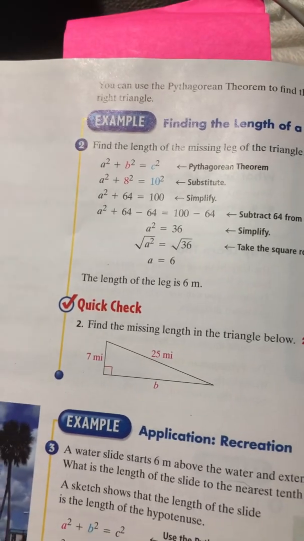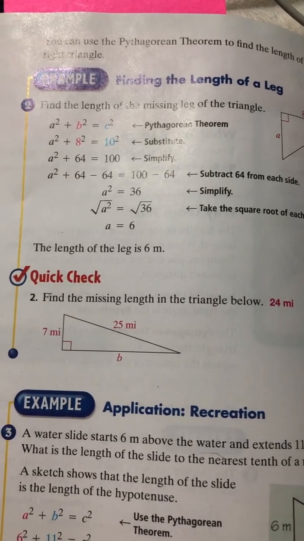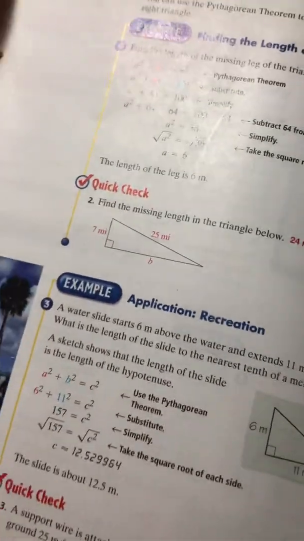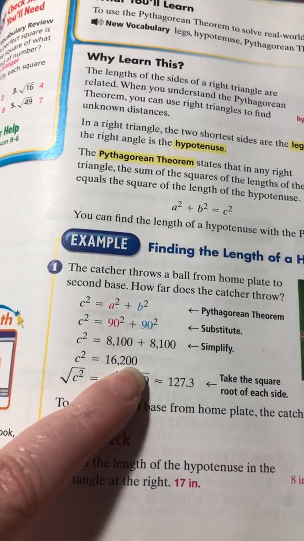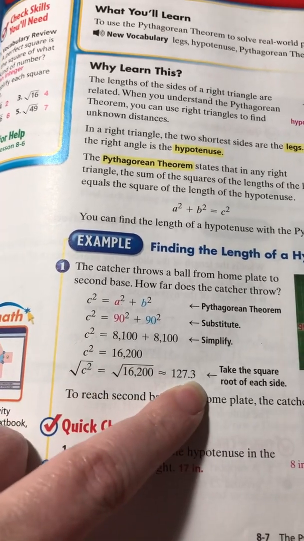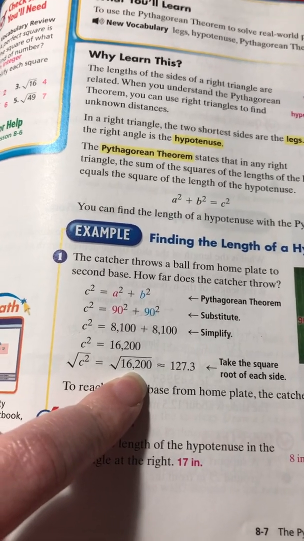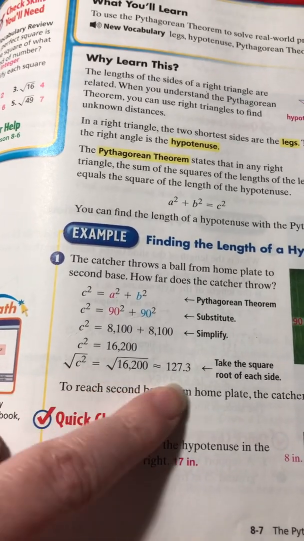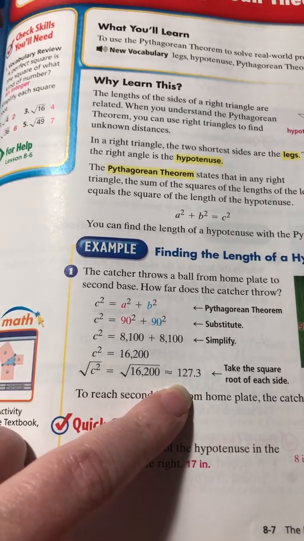If you have a calculator, you may use it to find very large square roots. Like when we were doing that 16,200, because you would just be guessing, and that's going to be a big number. So you may do something like this on a calculator, 16,200, and there's a little square root button, and when you press that, it would then tell you 127.3. So you may do that on a calculator.